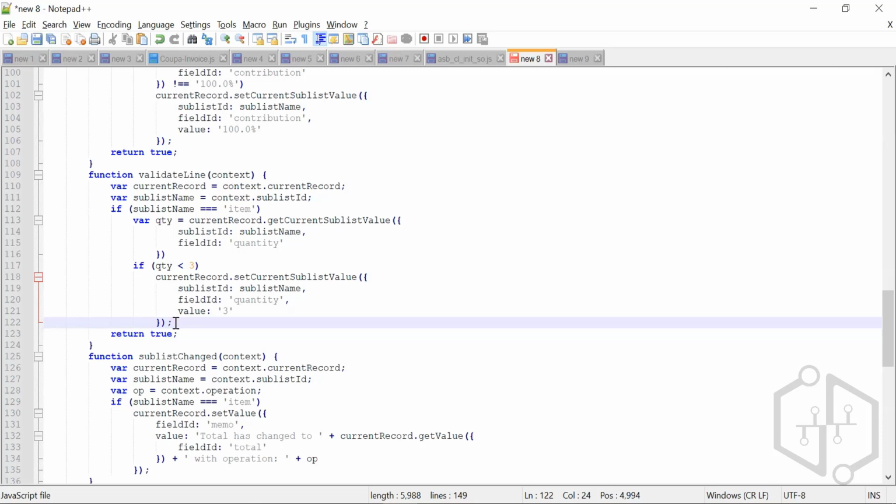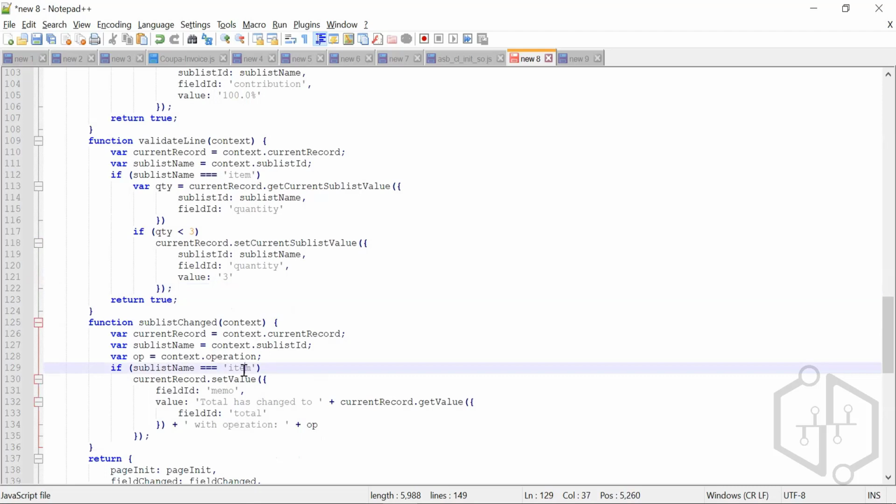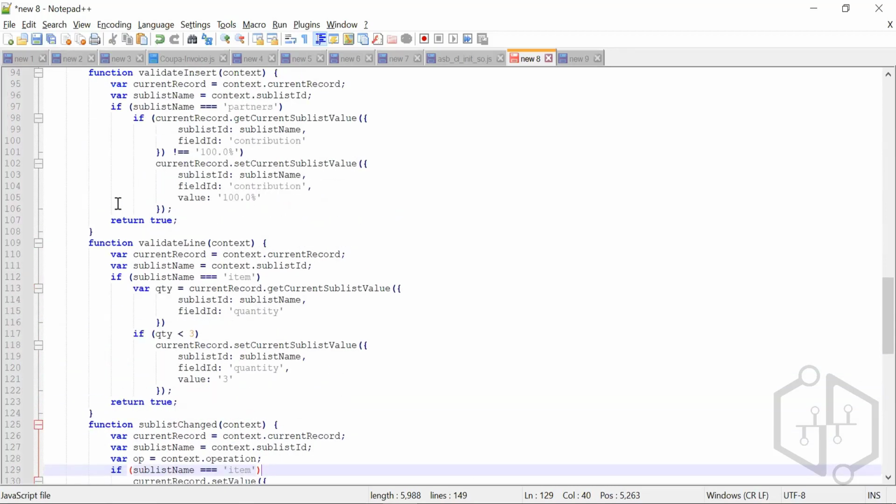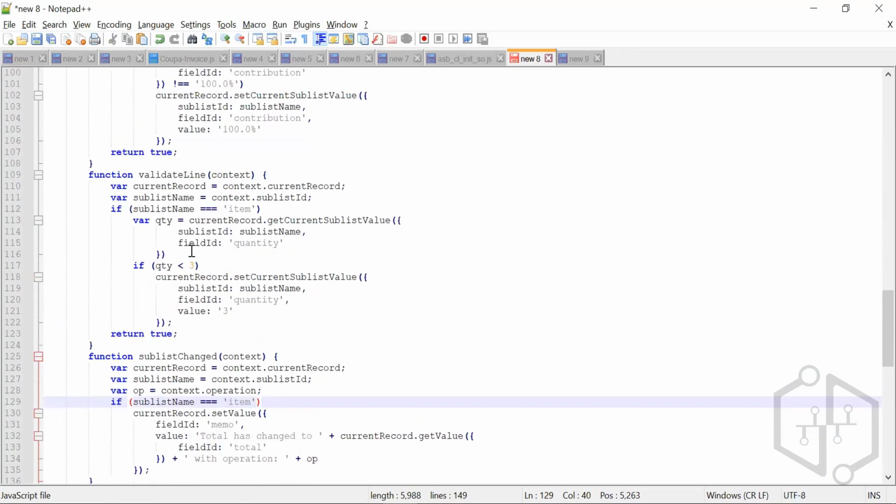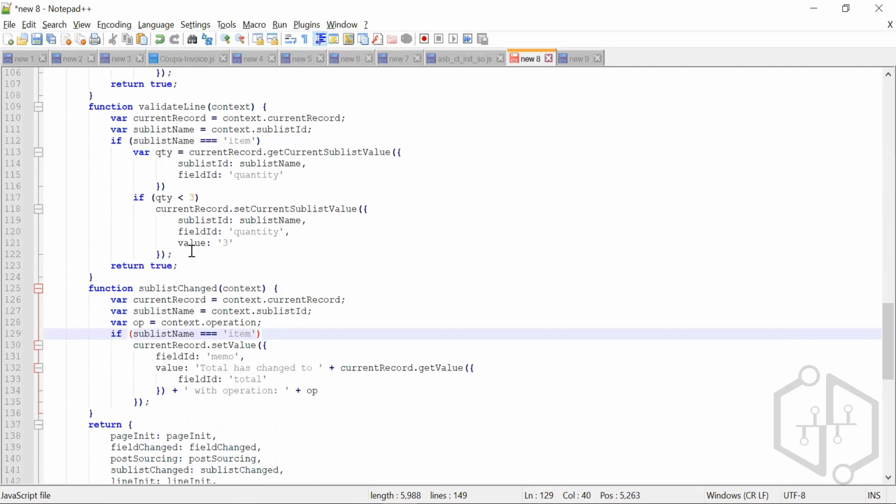So let's say if any change happens on the item sublist, you will say if sublist name is equal to item, for example, then you can do any operation you want. Till validate line and line init, you're clear? Okay.